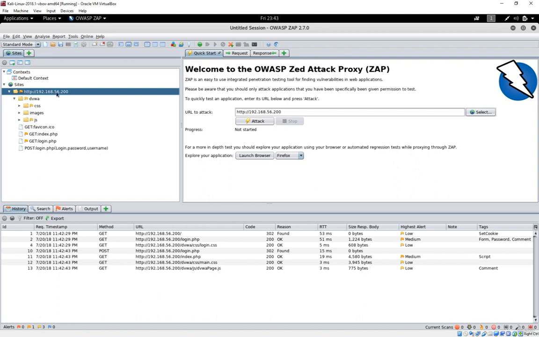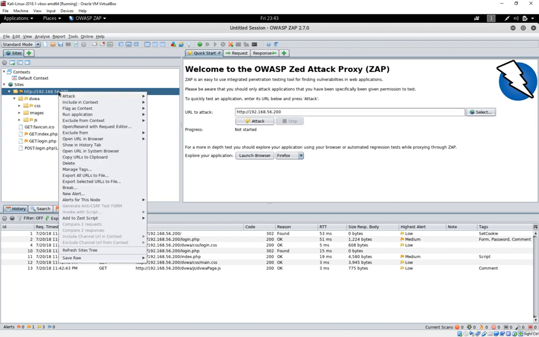So this is pretty good because obviously if there is an authentication on the website, this would help us to pass through that authentication. So the other thing we could do, we could just right click and start initiating an attack or active scanning.